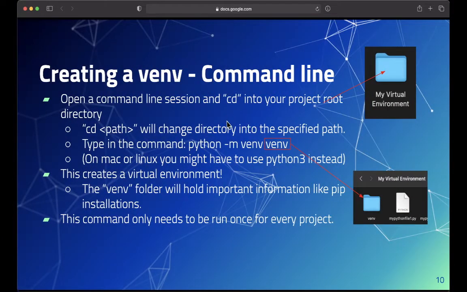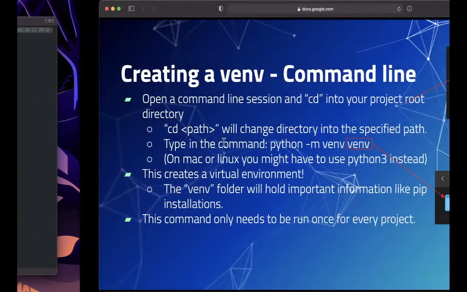Anyway, once you're in your directory, all you need to do to create a virtual environment is this command right here: python -m venv, and then give it some name. Typically, the name you want to use is, again, venv or just env for environment. Doesn't really matter.